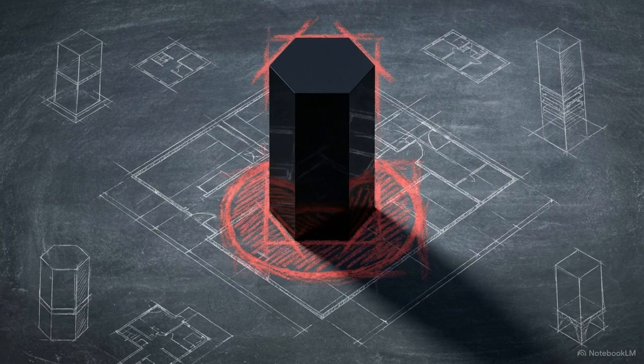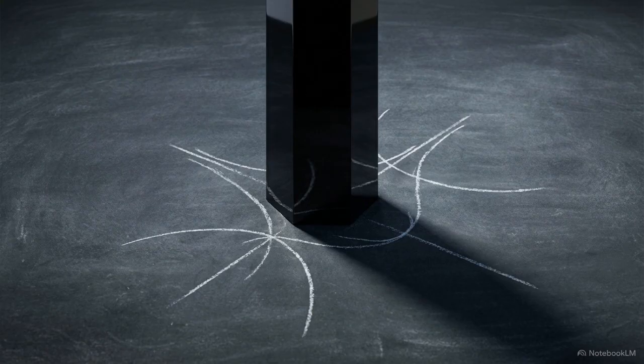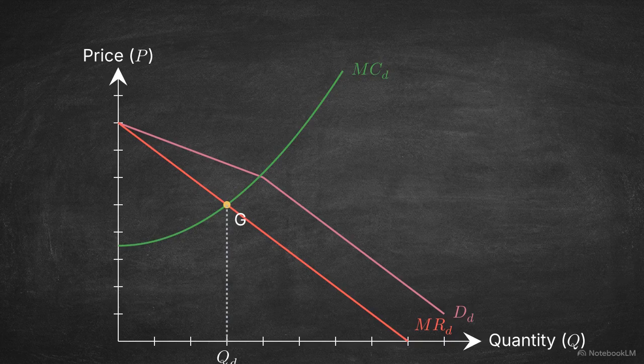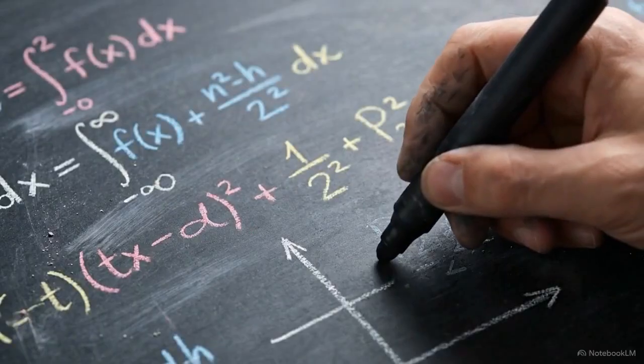By isolating the demand left behind by the fringe firms, the leader creates a specific economic landscape designed for its own profit maximization. With the residual demand curve, DD, established, we can now determine the firm's strategic response. The dominant firm acts as a monopolist within this specific residual market. It derives its marginal revenue curve, MRD, which slopes downward at twice the rate of the residual demand curve. We then incorporate the firm's own marginal cost curve, MCD. The intersection of marginal revenue and marginal cost at point G determines the optimal output level, QD. Projecting this quantity up to the residual demand curve at point F and across to the axes reveals the final market price, P2.